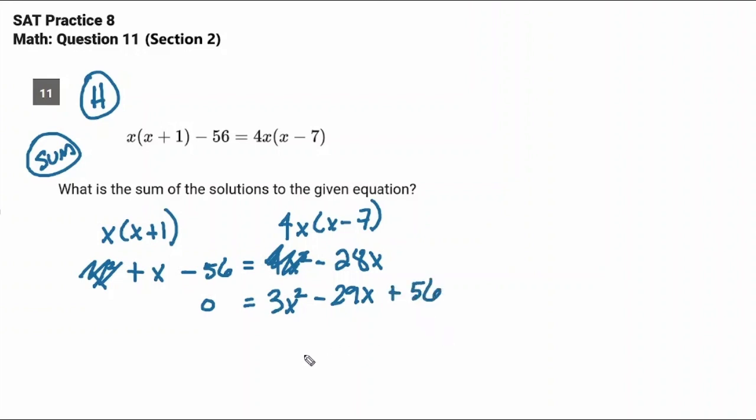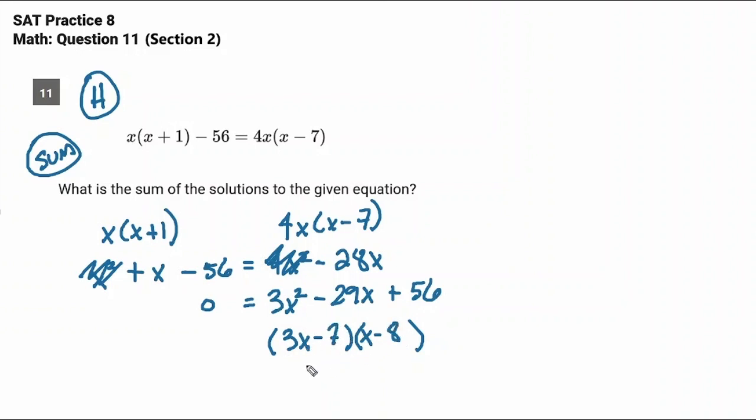Alright, guys, you do not need the quadratic equation for this. You can do it. Just figure it out. You got a 3x here. You're FOILing this out. You got an x here. You got a minus here and a plus here, so you know these are going to be minuses. And just try something. What's some stuff that you can multiply to get 56? How about 7 and 8?